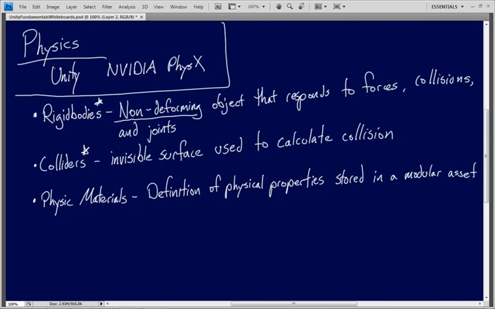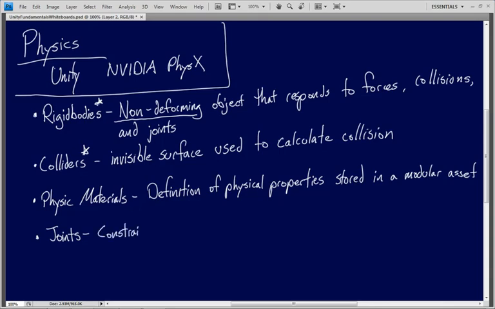All right, moving on down our list. Next term I want you to be aware of, and I'm probably going to need a new sheet at some point, is joints. Now, if you are a Maya person, this is the same as dynamic constraints. I just thought I'd throw that out there because I am a Maya person, so whenever I can, I like to make those associations. A joint is a mechanism to constrain the behavior of a rigid body along some axis.